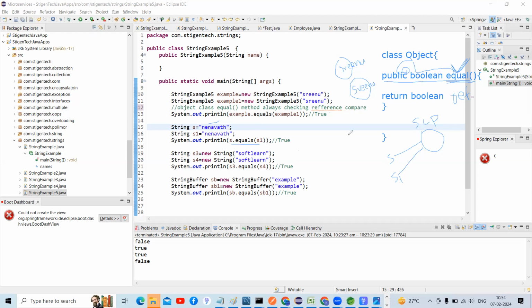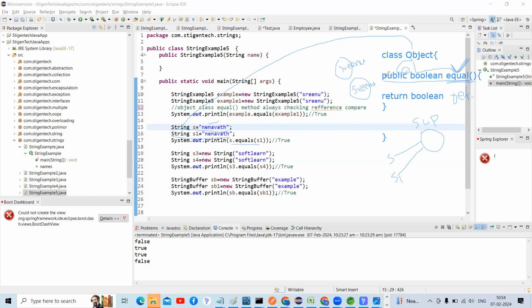See, guys, when you create this kind of string literal object like this, this is the String class, right, guys? This class extends from where? Object class only. At that moment what happened, guys?